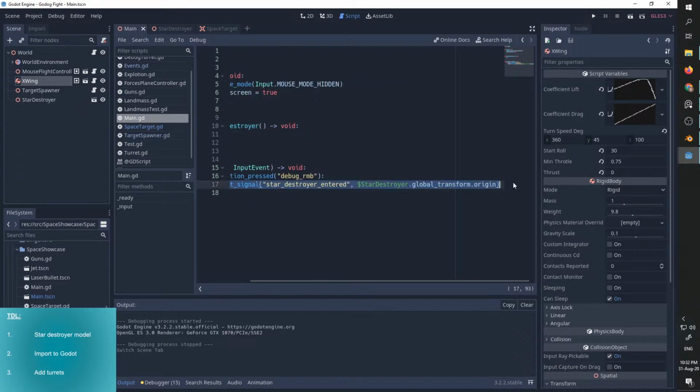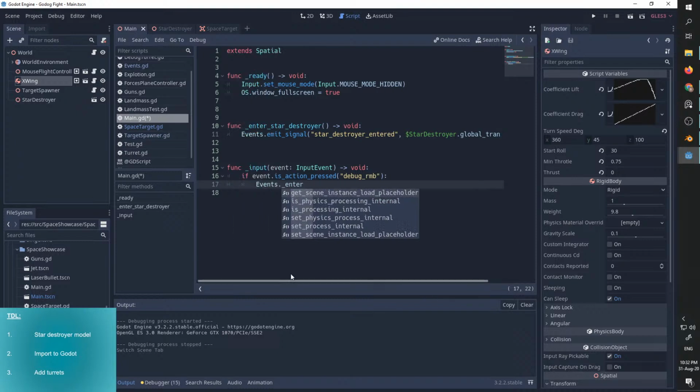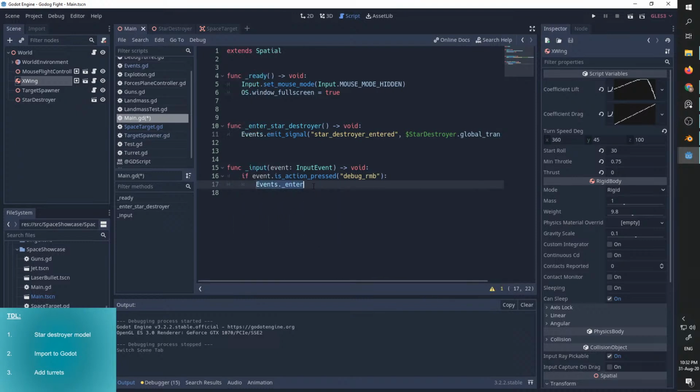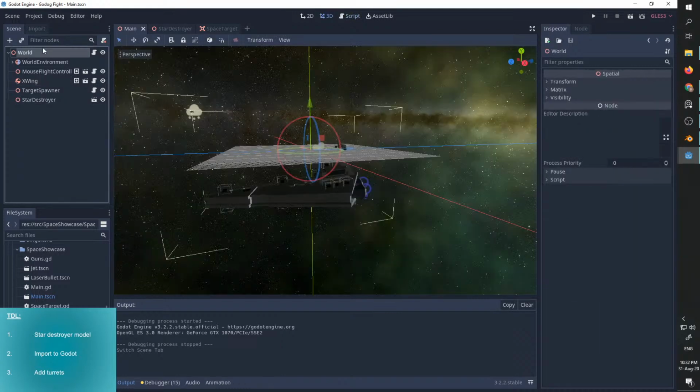So we're going to do this here. We are going to call enter Star Destroyer here. But before we want everything to fly away, let's go to our world.